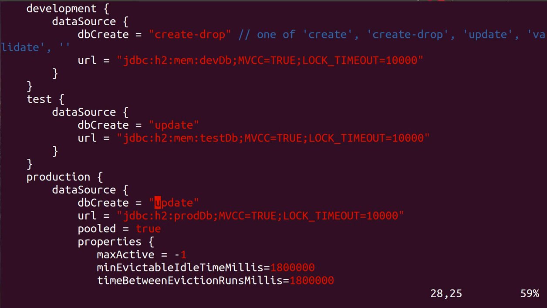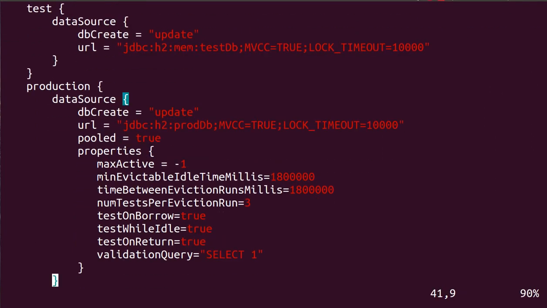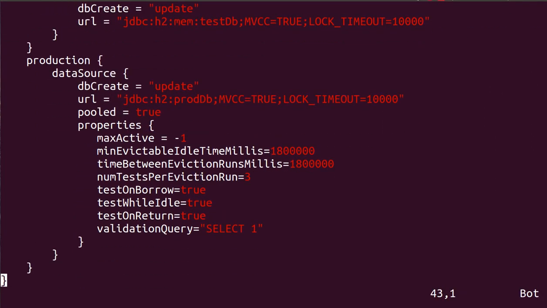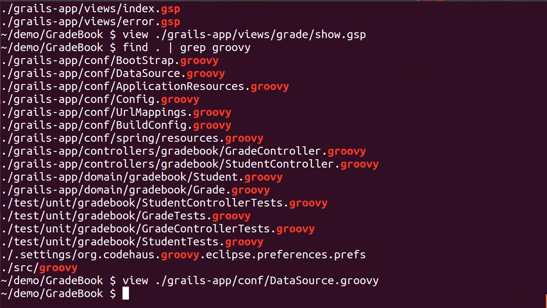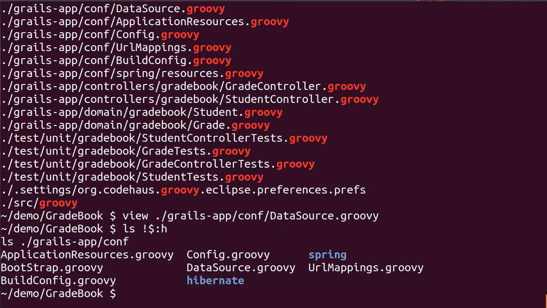I'll manage the schema myself in production. But we can have different data sources for production, and this is written in Groovy, as is the rest of the configuration files. So we have application resources, bootstrap, which is what this app is going to do when it's firing up, and so on and so forth.